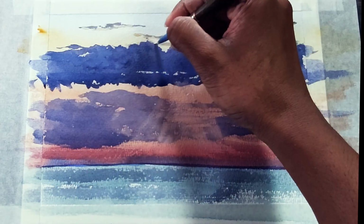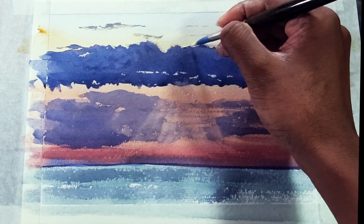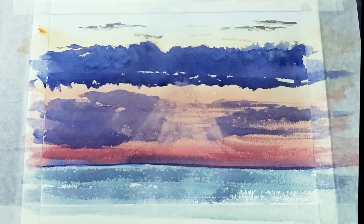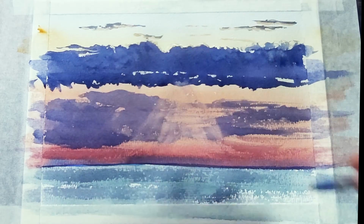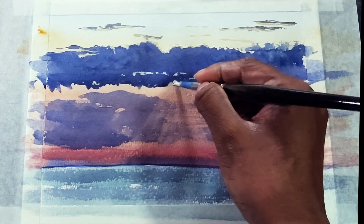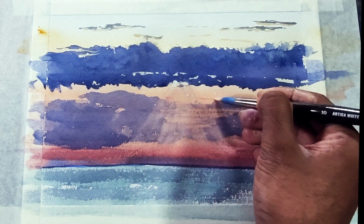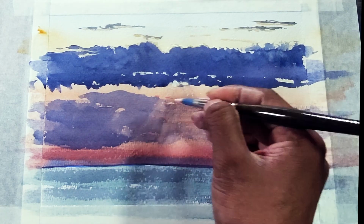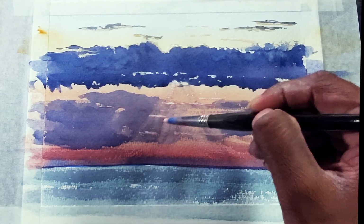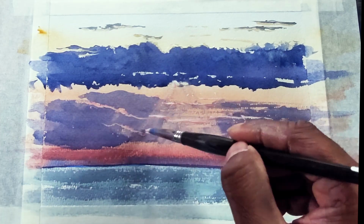I tried to simplify this late evening sky as much as possible so that you guys can follow with me. So one of the last steps that will make this sky a little bit more interesting, and the light peek through, is adding some white paint on top of it. The other trick is, at the top you can see there's a lot of yellow ochre peeking through. So I would mix yellow ochre and a little bit of white paint and paint at the top, and it also gives a little bit of light glistening at the top of the clouds.